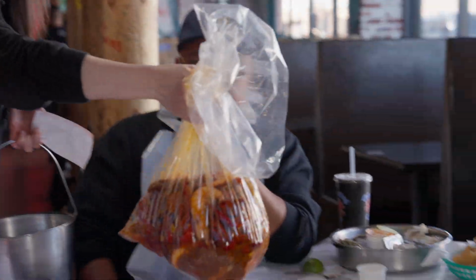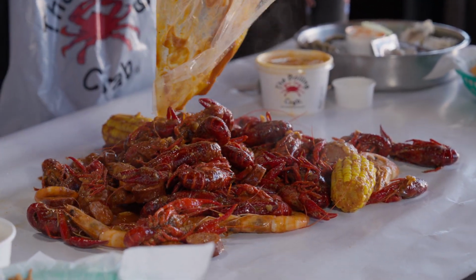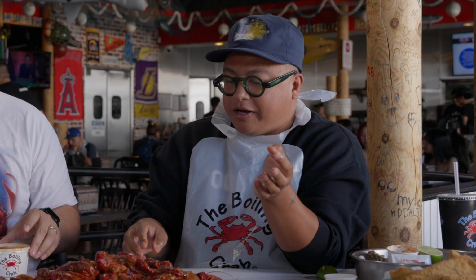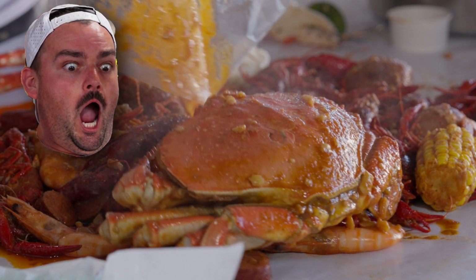So we have 3 pounds of crawfish, 2 corns, a link of sausages, 3 potatoes, shebang mild with a half pound of shrimp. Boom, boom, sauce, sauce, sauce. Is this more sauce? Yeah, it's more sauce on the side. Yeah, because it's so dry. This is insane. Let me just present this for you. Please get Dylan's reactions as I do this.